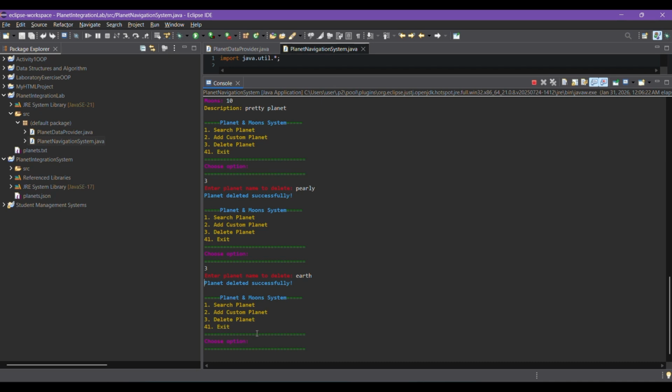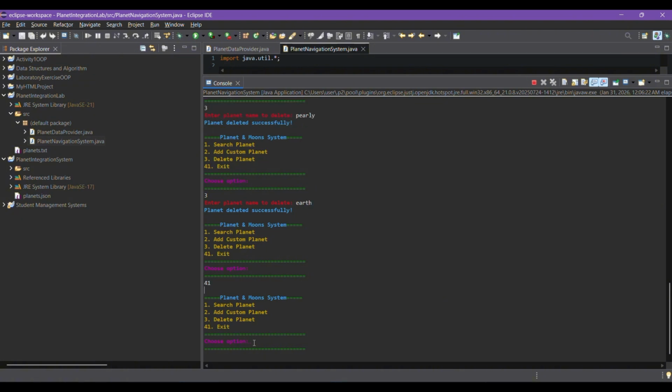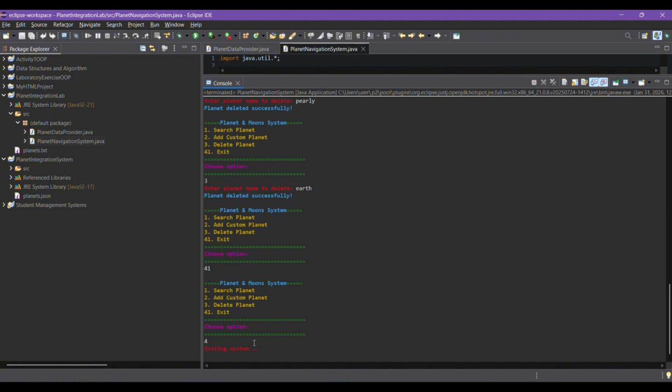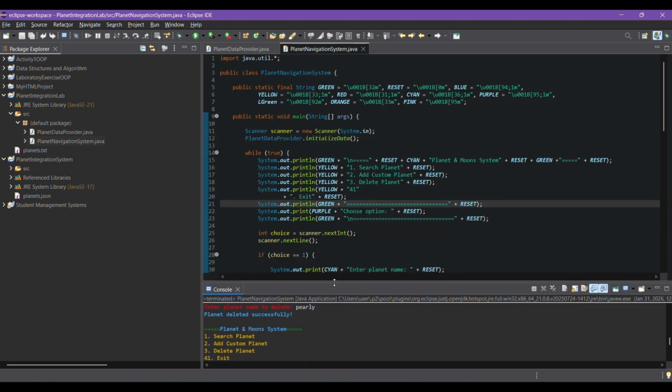And also, last on the menu list is the exit menu, where the program will exit as long as we choose option 4. Let's also present the planet navigation system, which is subsystem B. This is where we navigate the system.